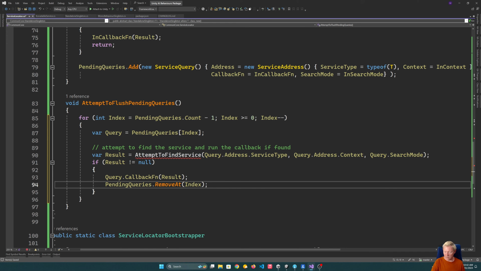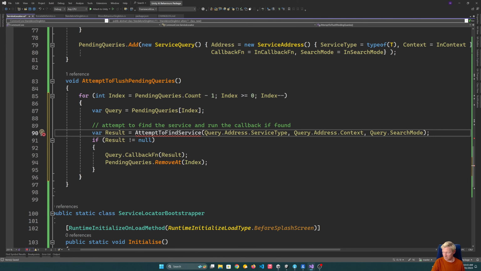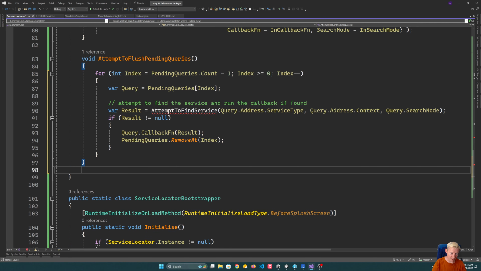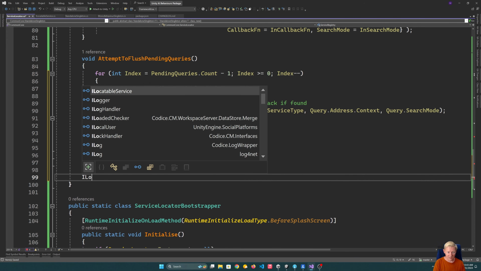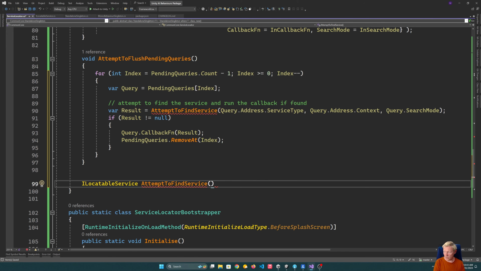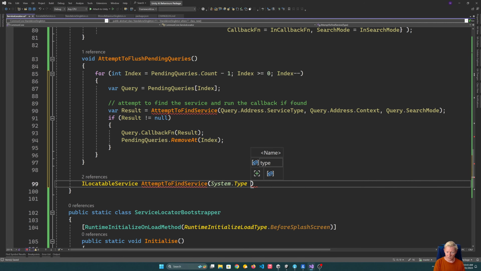So the big thing then is actually this attempt to find service function. That is the one that has most of the logic for this. So attempt to find service. We know that one of the things it takes is a system.type in type.